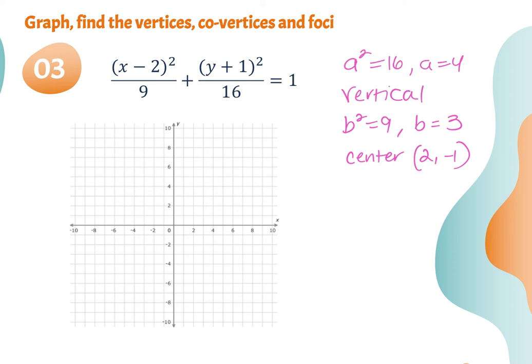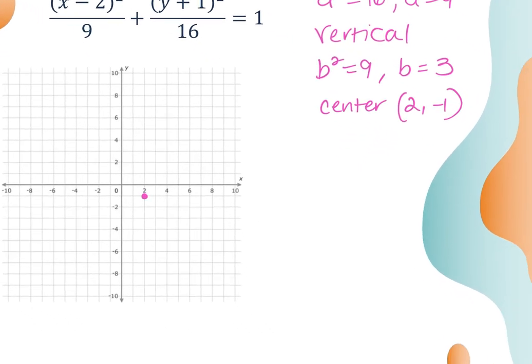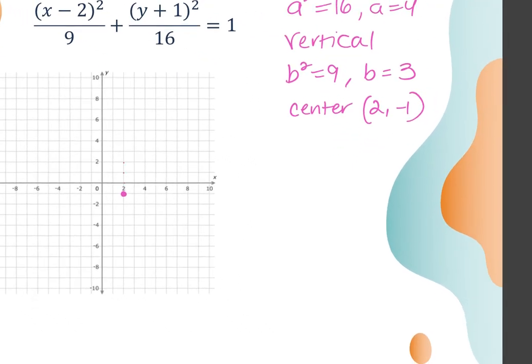So start with your center. I go to the right 2, down 1. That's the center. My A is 4. Are we going up and down with that or right and left? Up and down. Good. So I'm going up 4: 1, 2, 3, 4. Down 1, 2, 3, 4. If you want to do those coordinates right now, feel free. Now it's 2, 3, and 2, negative 5. So if you compare it to your center, you went up and down, which means it's going to affect the y. We added and subtracted 4 to the y coordinate of my center.